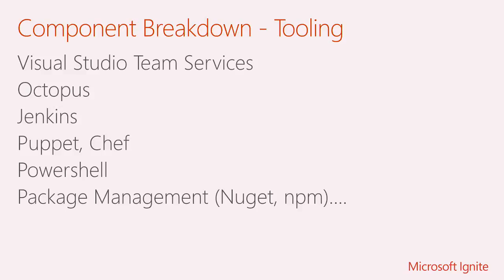Yeah, it's worth noting that with all this automation in place, you're going to have to do some scripting. And more often than not, you'll have to do some PowerShell, but it may not be PowerShell. The scripting component of it is pretty much ubiquitous across all the tool sets. It'd be very rare that you just get a few button clicks and everything is set up for you. So be prepared to do some scripting. And again, just make sure you're comfortable with the scripting tool of choice and that it works for your team and organisation.